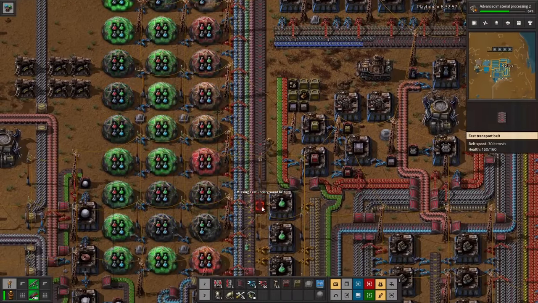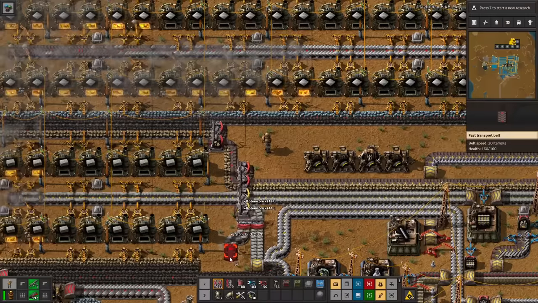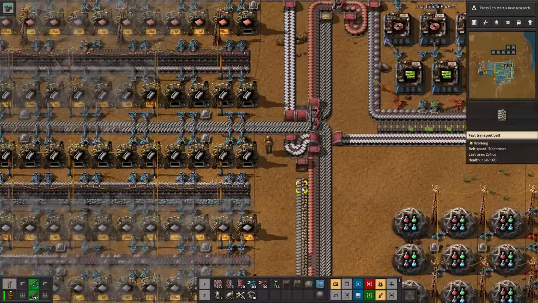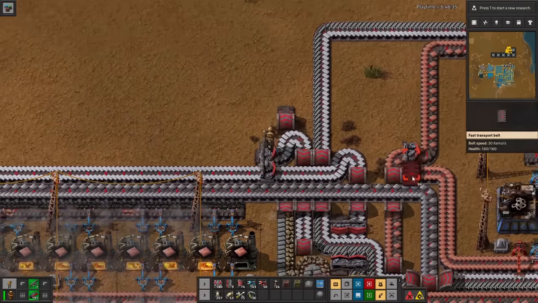My spaghetti is growing out of control and I can't even fit it into all the labs, but it's good enough. Now it's time for purple science, and that means bringing my stone and bricks from all the way down there to all the way up here. Hail to the almighty underground belt, the great enabler of spaghetti.